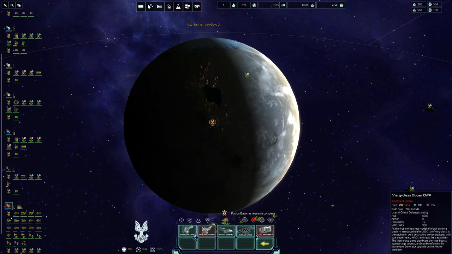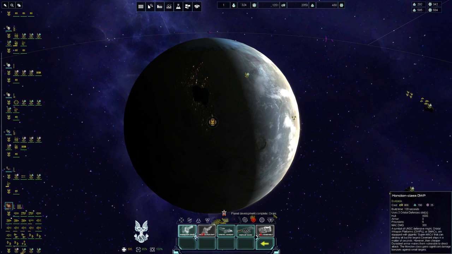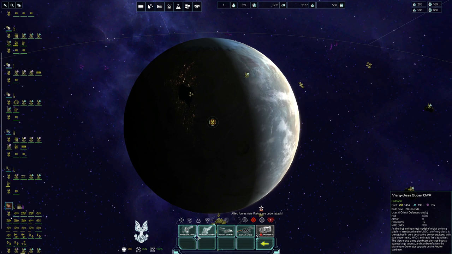Very nice. Okay. So you've got the normal orbital weapons platform, or you've got the Veery class super orbital weapons platform, which is significantly more expensive, but I think it's a dual MAC launcher, though. Yeah, it is. Damn. Dual super heavy MAC, maximum rapid fire capabilities. Gain significant damage boosts.